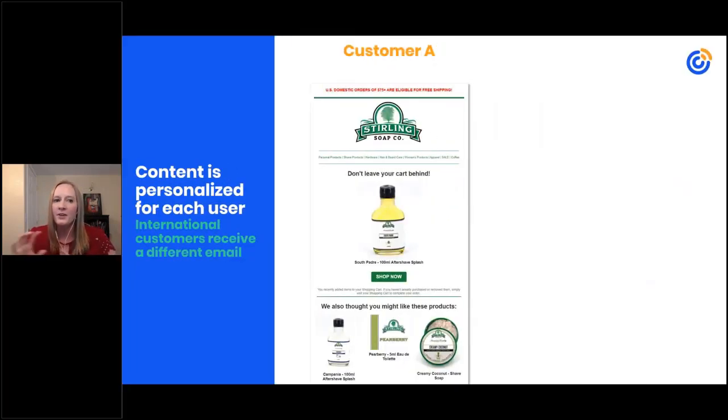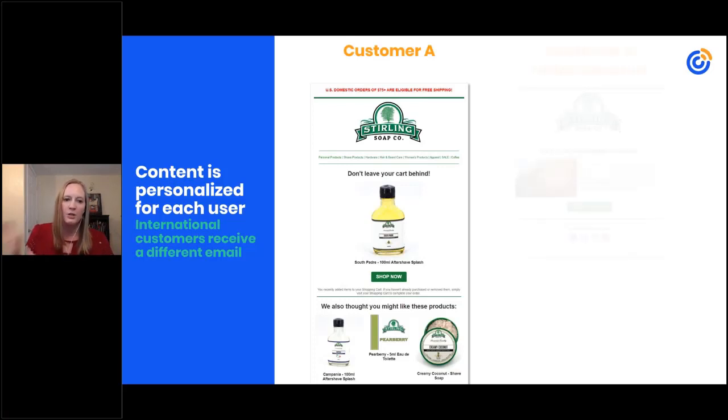Now, here's just another example I want to show you of the levels of personalization that can happen. This is another one from Sterling Soap Company and how the system personalizes messages. It does it based off of the stages, those recommendations, and even demographics. This email on the left is what we saw earlier, but it's a pretty standard abandoned cart email, similar layout and everything like this. This goes to everyone in the US who are in their shipping area. And of course, all of the products down below are those dynamic, relevant product recommendations.